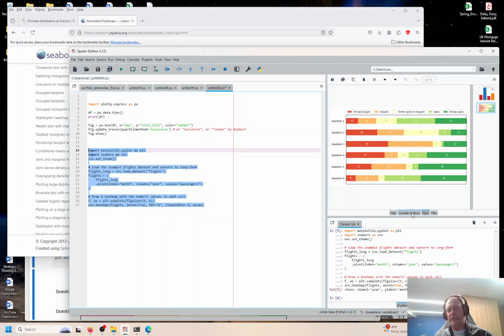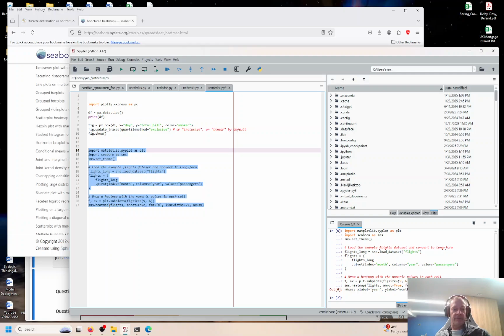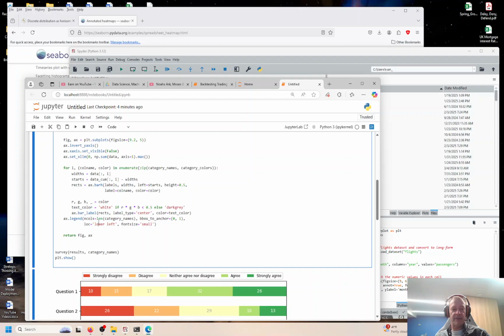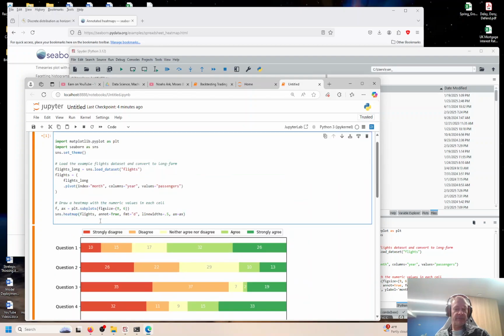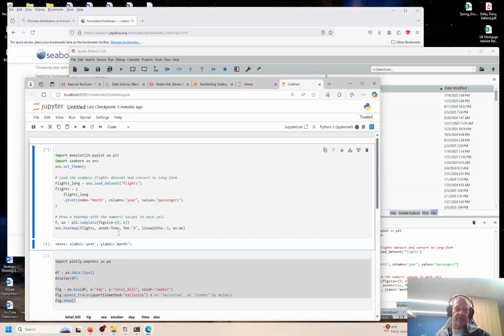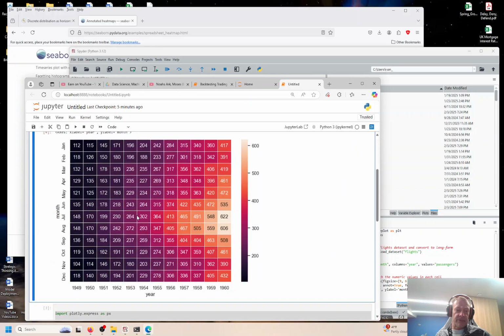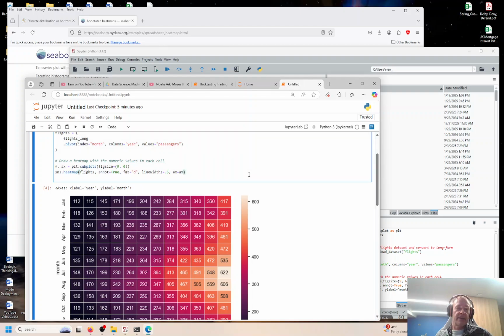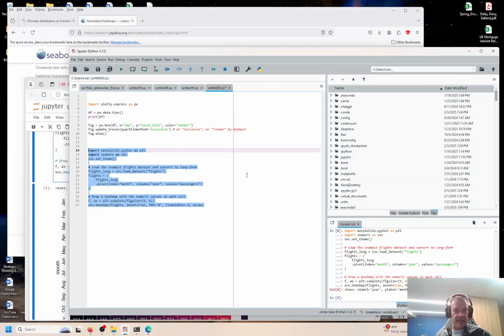So, wait, why am I not seeing that one? It did that, right? Seaborn. Oh, wait, does it need a library or something? Yeah, I probably have to restart. Okay, well, I probably have to reboot the machine. Something doesn't look like it's working exactly the way I expected it to. Something looks a little bit off, but whatever. Control Enter. Let's see if it works over here. If not, I'll have to restart. Okay, so it's working over here. Yeah, this might have some kind of animated element to it. So it does work in Jupyter, but doesn't work in Spyder.